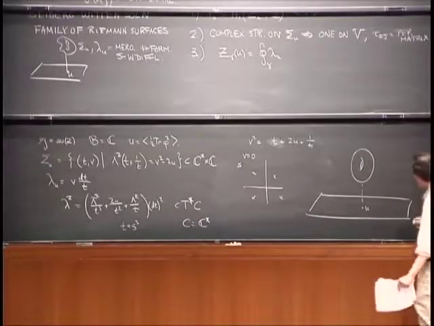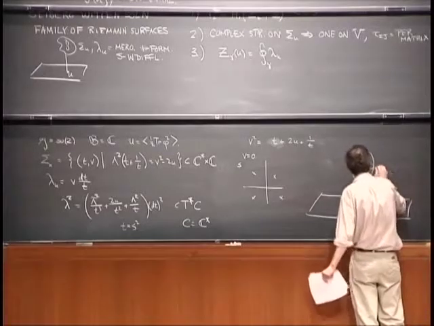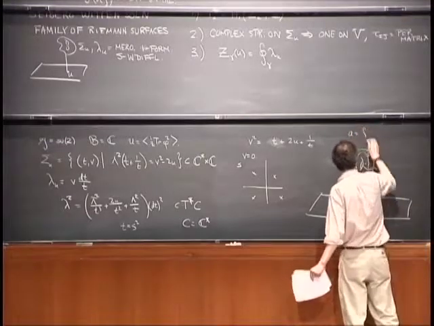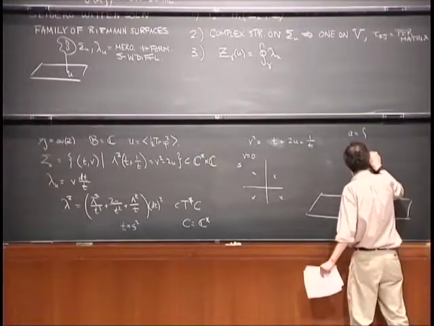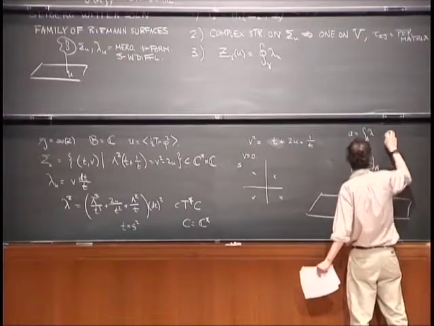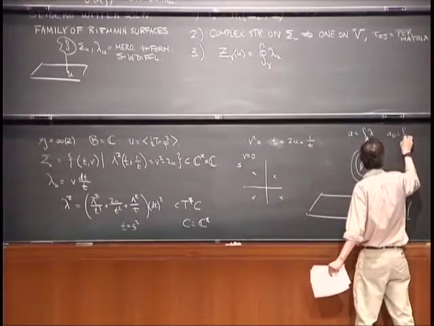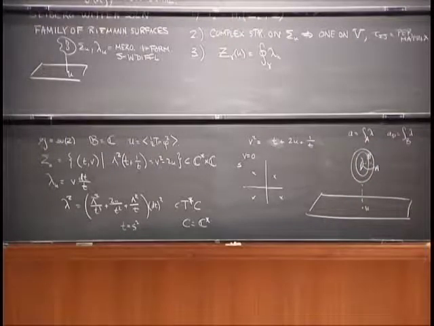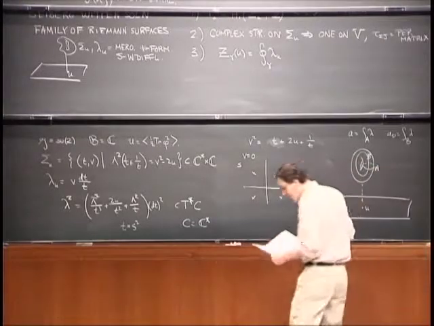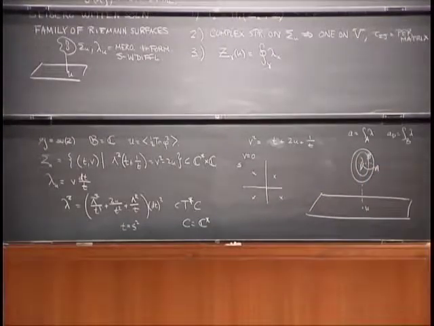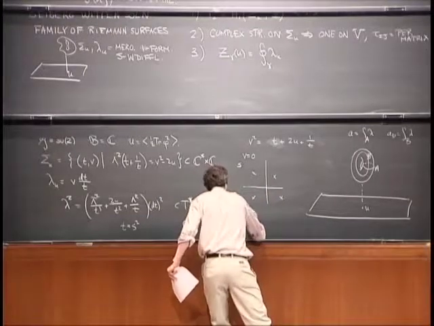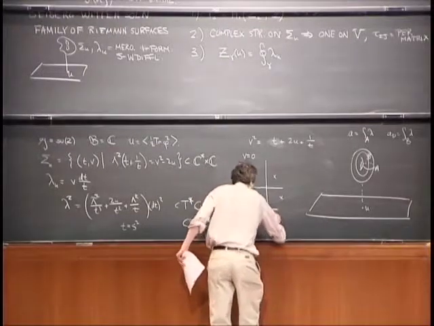And then if we choose some A cycle and B cycle, then we can write a, let me use capital A and B here, is the integral of lambda over the A cycle, and a dual is the integral over the B cycle of lambda. And that completely solves the theory. Now, there's a very important phenomenon that happens here. You see, where are the branch points? The branch points are at t equals minus u plus or minus the square root of u squared minus 1.